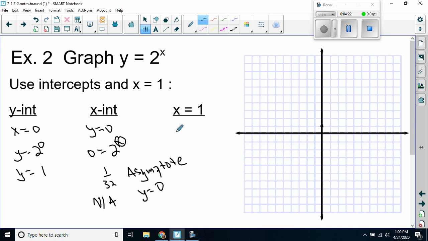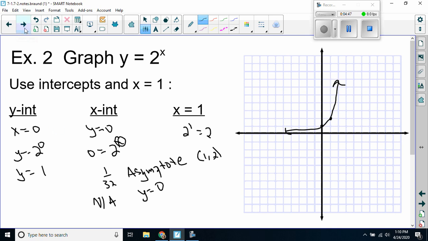So then I'm just going to plug in 1 to give me an extra point. So 2 to the 1st power is 2. So that gives me the point 1, 2. So I can graph this at a point right here, and it tells me that my curve is going to be a growth curve. I know it's going to approach the x-axis, so I can get real close to it, and then just sketch my curve going up. So that's just a quick sketch of a curve, okay? Where's your y-intercept, and then is it a growth or a decay?